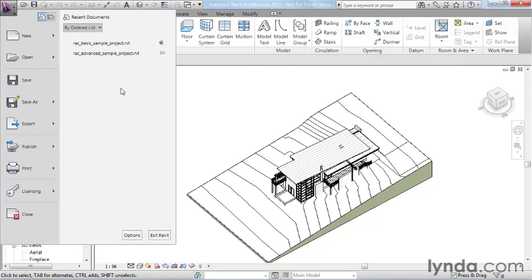So the Recent Files screen and the Application menu both provide us quick access to our most recently used projects and our most recently used families in the Revit software. We can use Recent Files to get started when we first launch Revit, and we can use our Application menu any other time to open files, close files, or create new files. We can even use the Application menu to generate output and export, and we'll talk about those in some of the later movies.